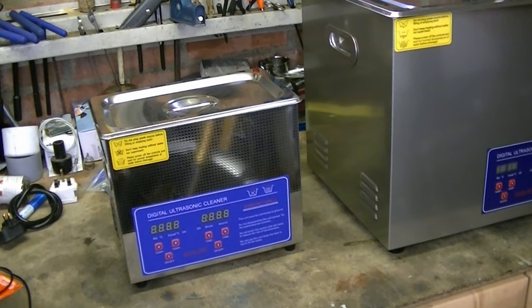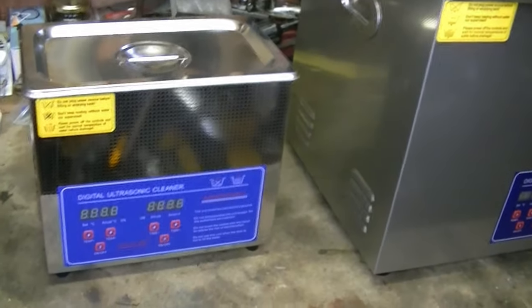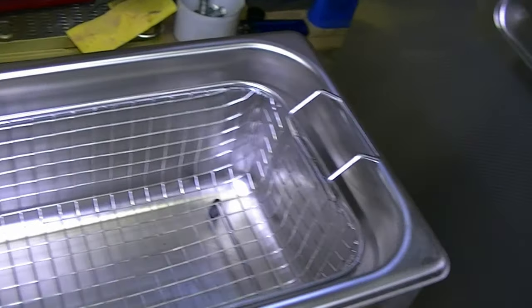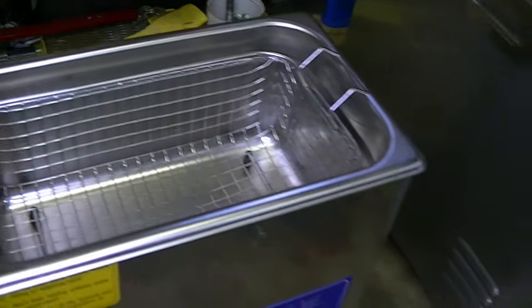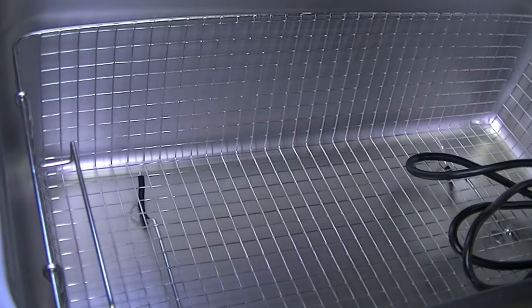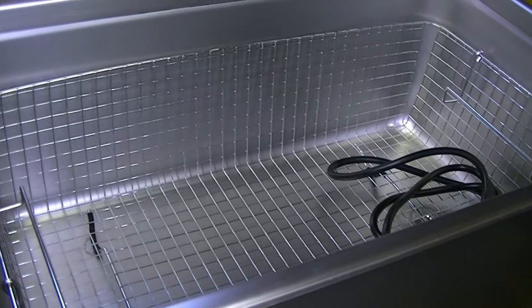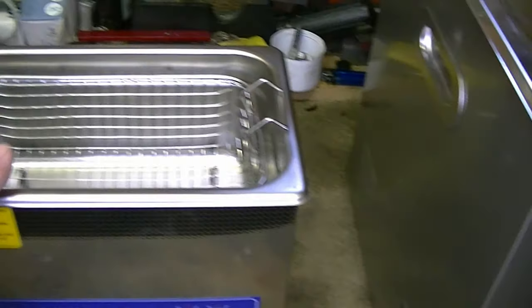This is far from an essential bit of workshop equipment, but you find that once you've got one there's loads of uses you can put it to. Mine actually ended up getting used a lot to the extent that I now own two. This small one is three liters — perfect for small parts and individual carburetors. But this bigger one is 30 liters; you can get a full bank of carburetors in without disassembling them. Of course a big one takes a lot of liquid, so it's not economic for small parts — so we're going to use the small one today.